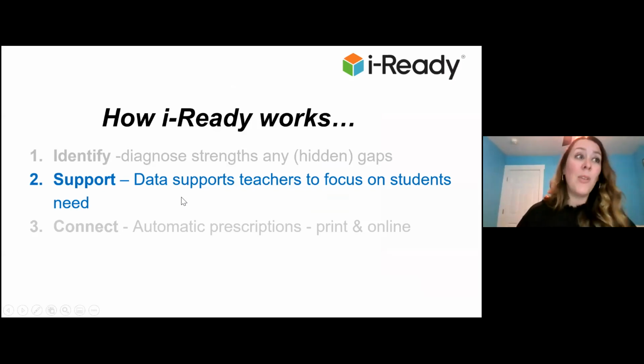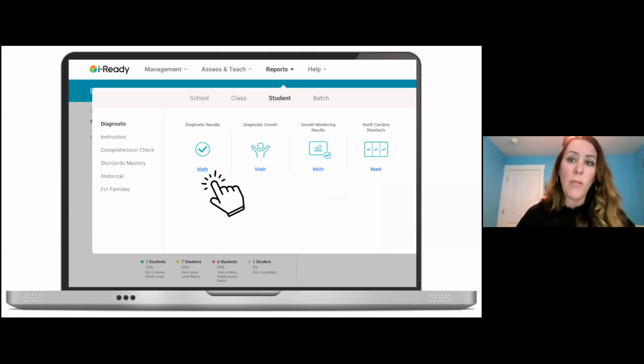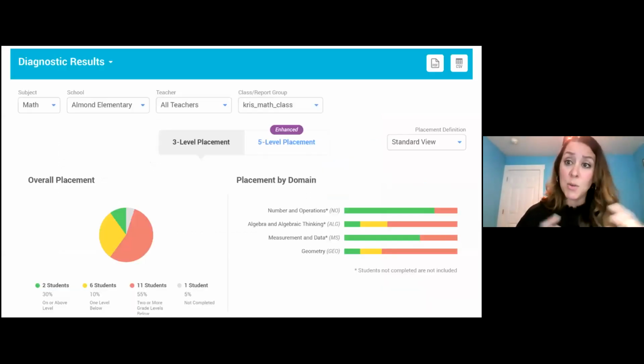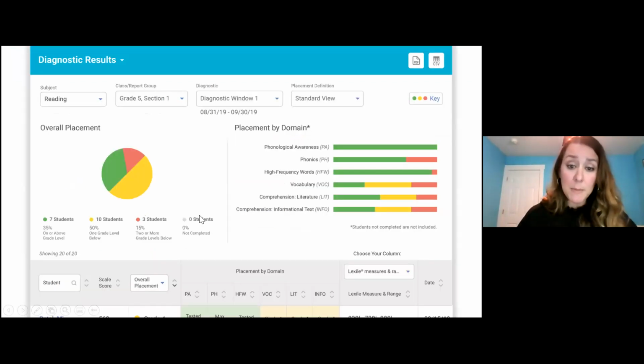We thought it would be helpful for you to see what teachers would see. So when they log in to iReady, all of the educators will have access to grade level or their class level information, as I mentioned, how they performed on each of the domains that we assess. You can all tell, I'm sure, by our color coding that the green is our students who are on or above level, yellow is our students who are 1 grade level below, and red is students who are 2 or more grade levels below. And then we take this information and we drill down from there and provide additional resources.